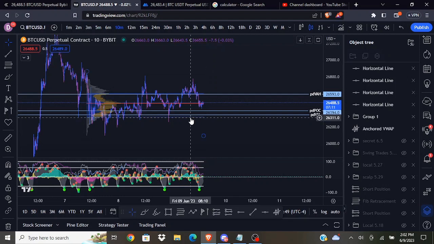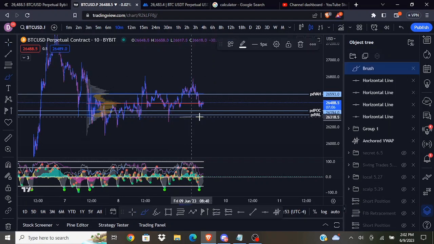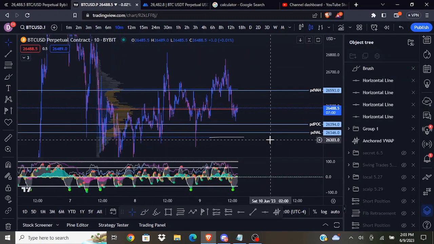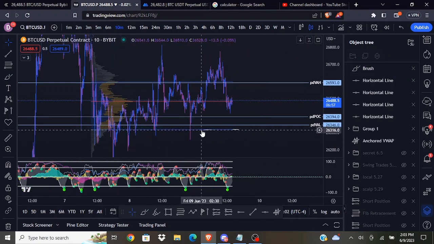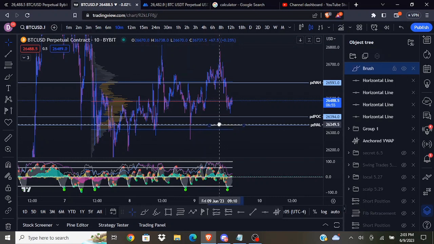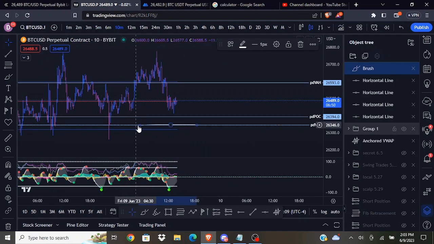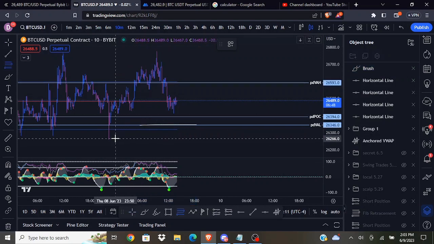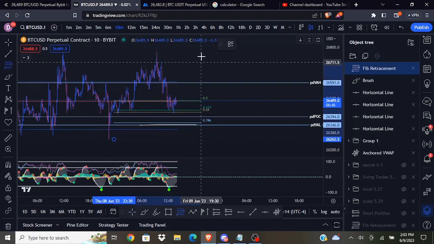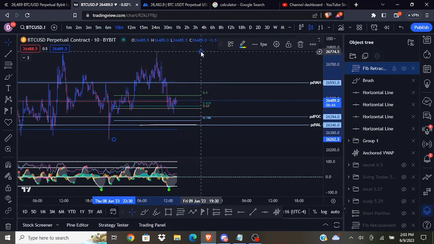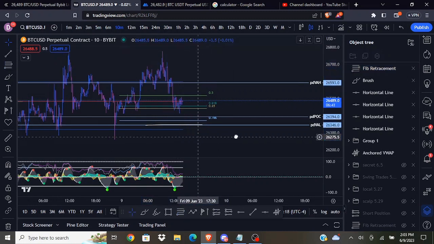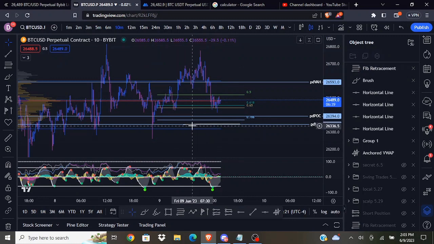I basically just treat it the same way I treat a range. And just like with a range, if I'm going to be taking aggressive trades off of a range level, like off the value area low, then I would want there to be confluence there, another reason for me to want to trade that level other than just the value area low. So let's say there was some confluence around the PD value area low, maybe a low time frame order block, maybe a fib level like the 786, which I bet would actually line up pretty nicely right now. It's a little off, but we'll just pretend the 786 is right there.